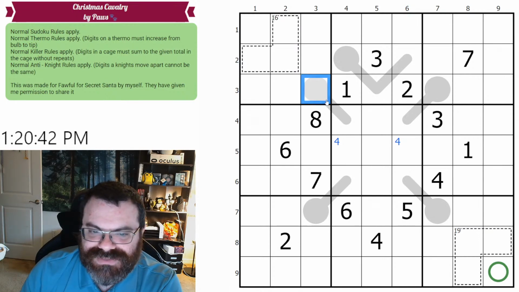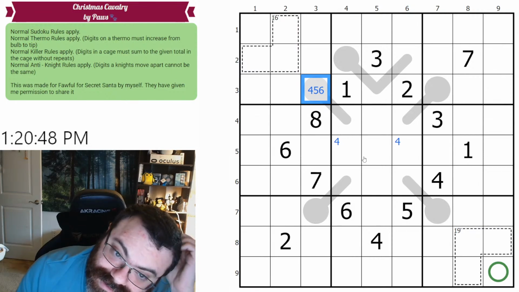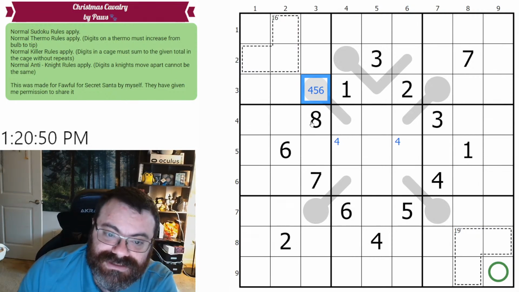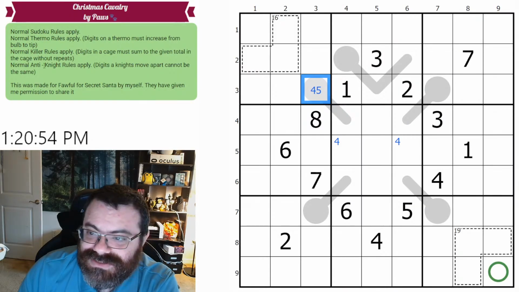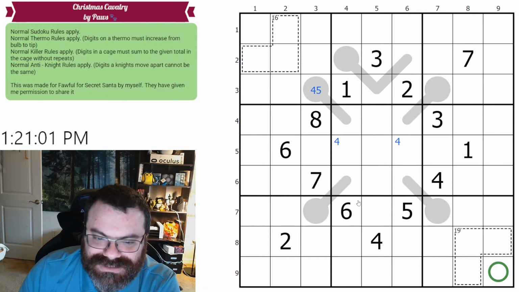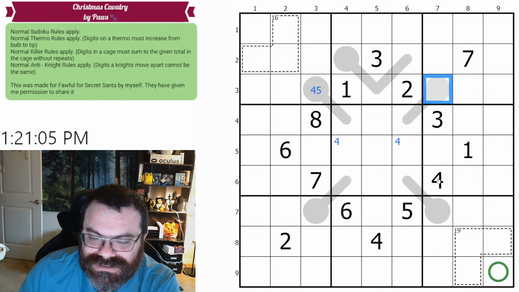What can these corners be? They feel pretty restricted. This can't be 1, 2, 3. So it's 4, 5, 6, can't be 7, 8, and can't be 9. Oh, it can't be 6 either. Oh, and Sven is not telling me about anti-knight because there's a space in the anti-knight. It uses rules parsing. It doesn't use the F-puzzles setting for some reason. 1, 2, 3, 4. Could be 5, could be 6, can't be 7. I think it could be 8.